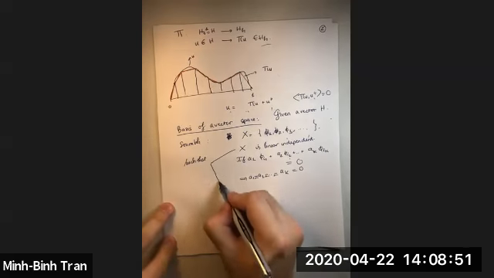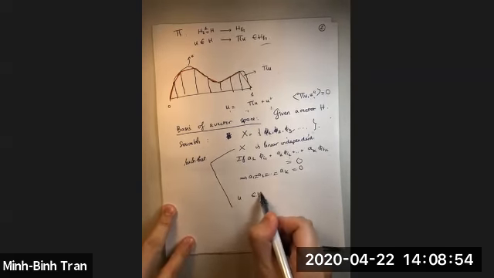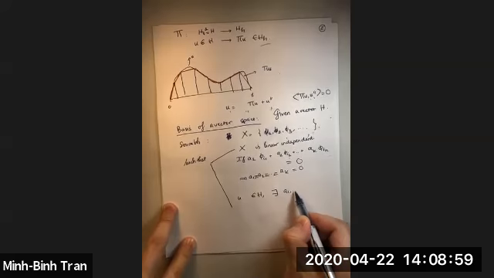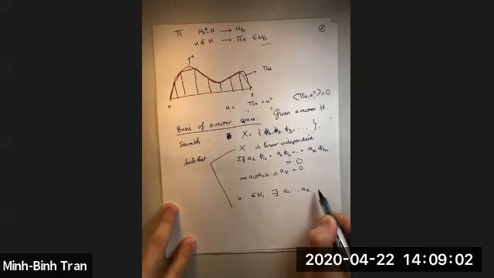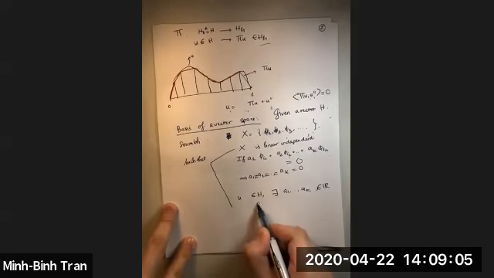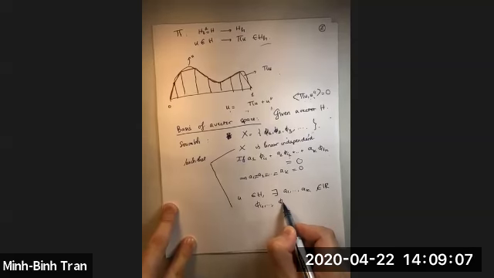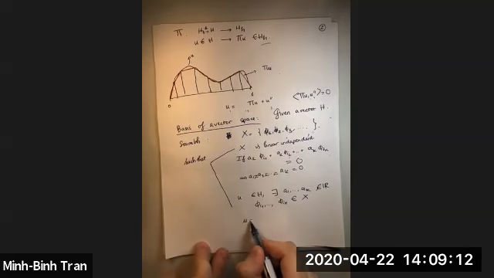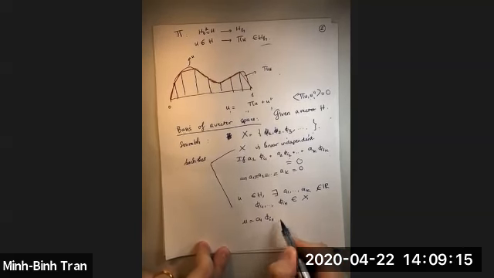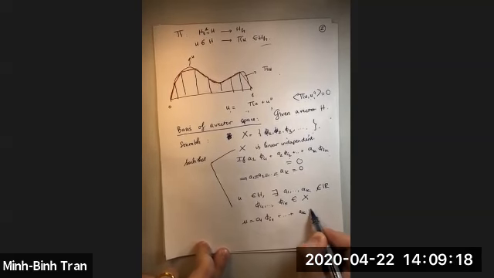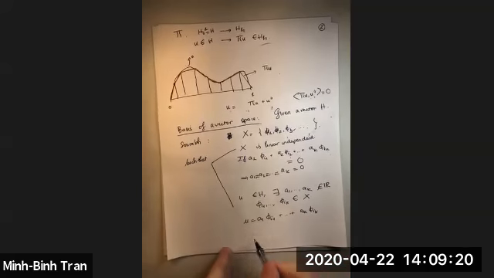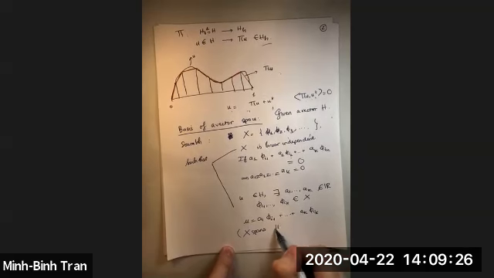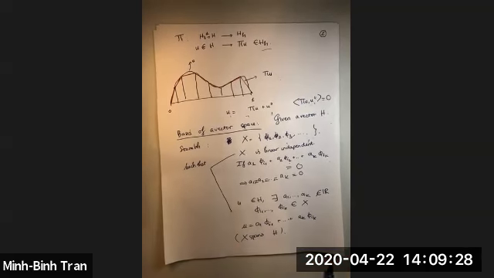The second thing is that, suppose that u is in H, then there have to be a1, a2, ..., ak, and those are real numbers, and phi1, ..., phik, those are vectors, such that u can be expressed as a combination of all of those vectors, which means that in this case the set X spans the space H. It's good, right?